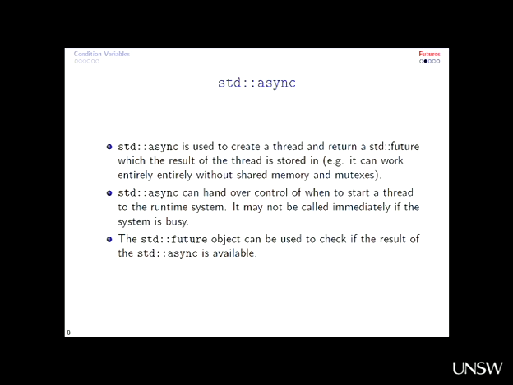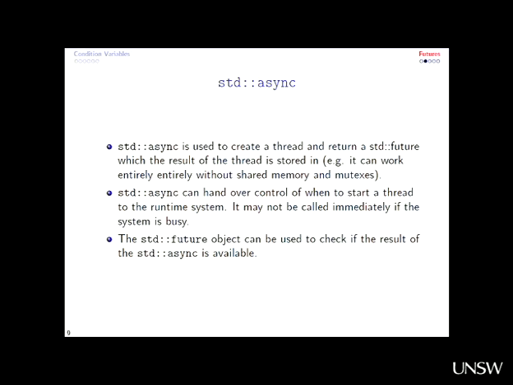So again, it's really unfortunate where the semester break has fallen, because you've probably forgotten everything from 2 weeks ago. But 2 weeks ago, when we were talking about threads and shared memory and things like that, one of the things that we couldn't do was start up a thread and have the thread return some sort of value. Instead, we had to start the thread up, write something into some sort of shared memory and lock it with a mutex and all that sort of stuff. Okay, so this is different. This thing starts up a thread, allows us to maybe calculate or produce something and have it get returned to us wrapped in this std::future object.